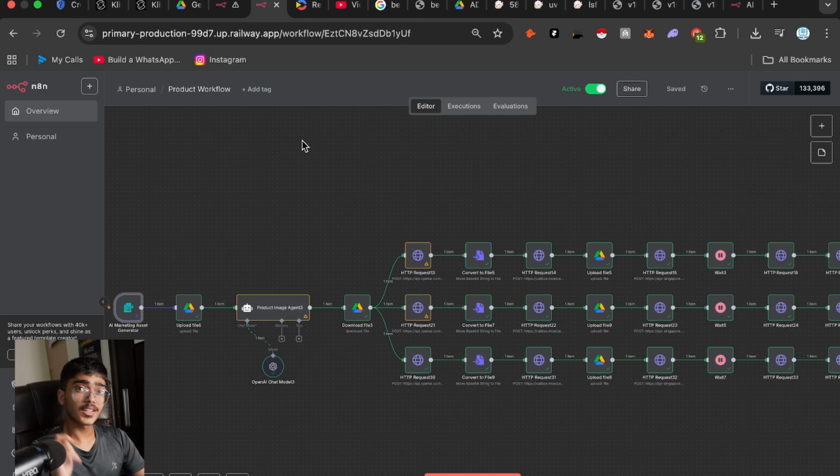So this single automation allows you to create not six, seven assets, maybe more. I can just multiply this, stack it on top of each other, and we'll have unlimited assets generated in no time. This is the power of the single automation. So today we'll learn how to build this.